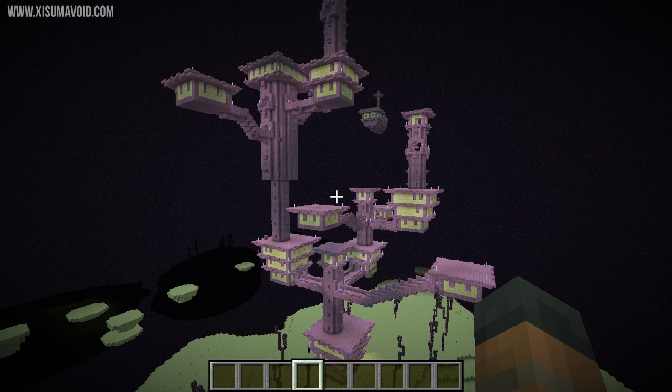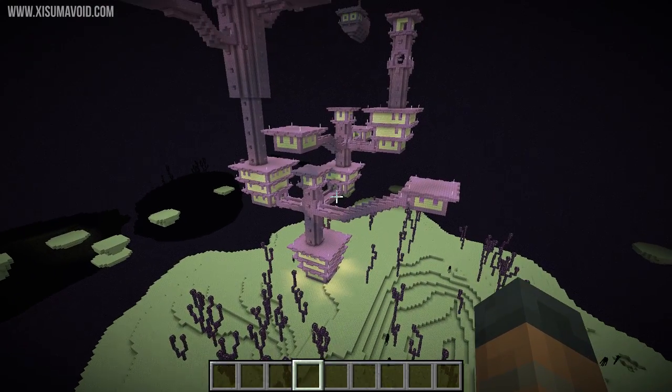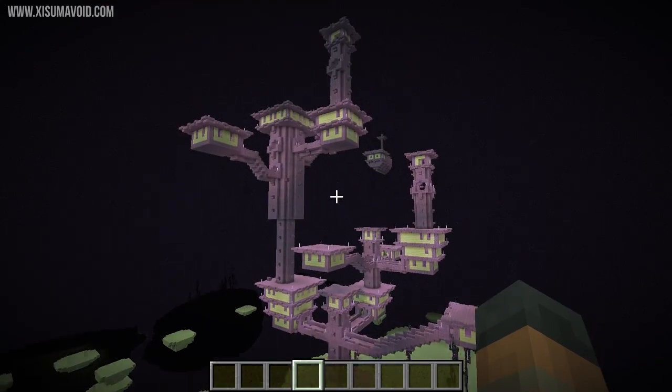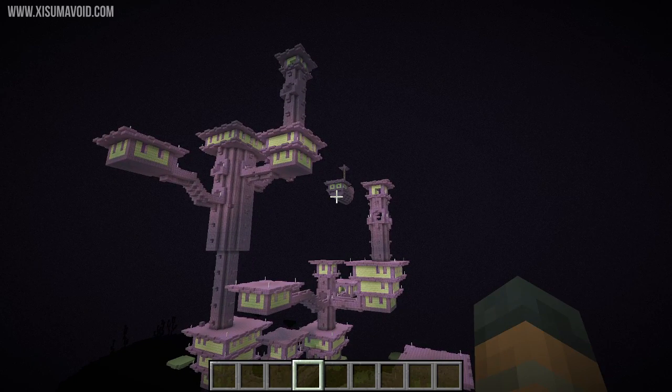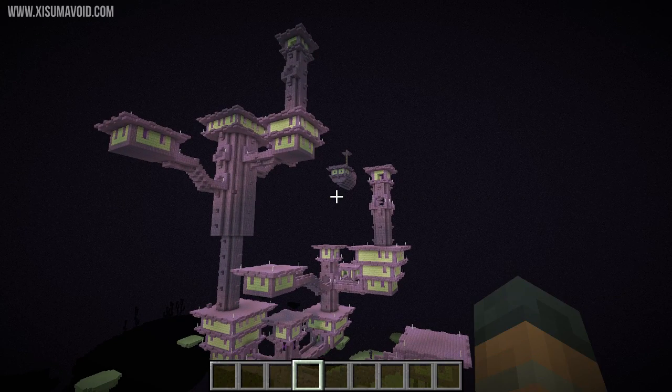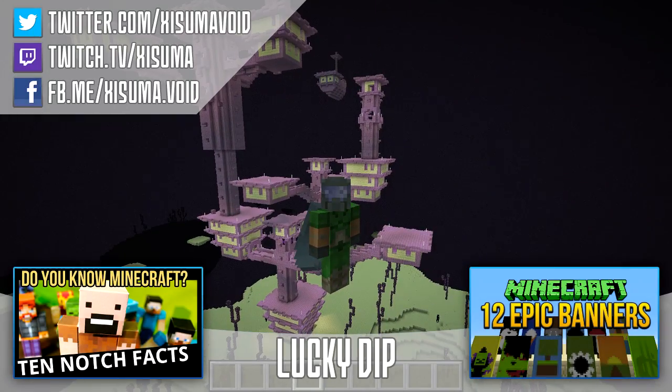So one final thing to mention, the two new enchantments we got in this snapshot are considered as treasure enchantments. That means you can't get them on an enchanting table, you can only get them here in the end. You can get them on items like armor and tools. What I don't know is if you can get them on books, but I guess that's probably something we'll find out in the future.